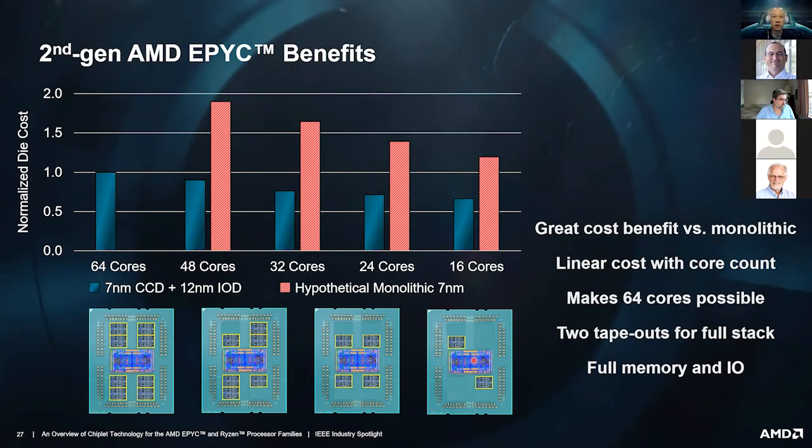For some customers in some segments, that was a really compelling value proposition. As an example, storage and IO centric applications have very demanding IO requirements. So the 128 lanes of PCIe was really valuable, but storage isn't the fastest thing in the world. And so you don't need 64 cores to keep all of your IO saturated, all of it busy. In this case, you can buy something with maybe 16 or 24 cores, and that'll be more than enough to do what that customer wants. And we don't force them to pay for 64 cores just to be able to get more memory channels or more PCIe.